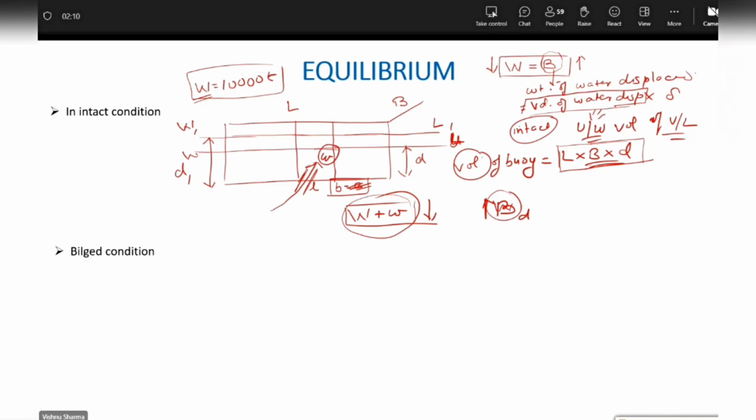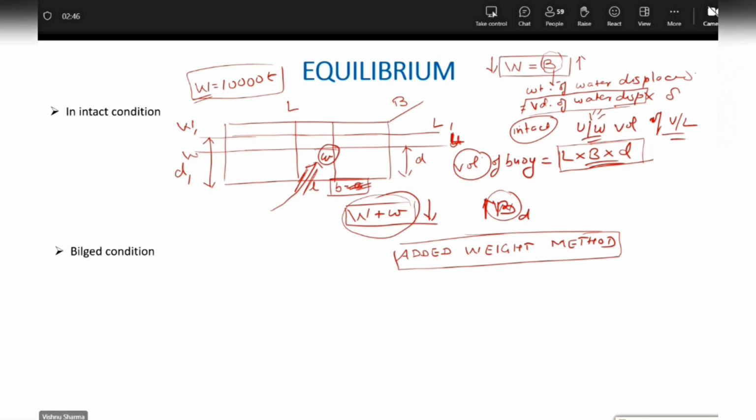If you follow this process, which is absolutely fine, nothing wrong with this process, then you will be said to be following a method called the added weight method. Sometimes it comes in theory and it can be asked in orals also, guys. If you are assuming that the water that has gone into the compartment is the weight added to my ship, thus increasing her displacement, then the method you are adopting is called the added weight method.